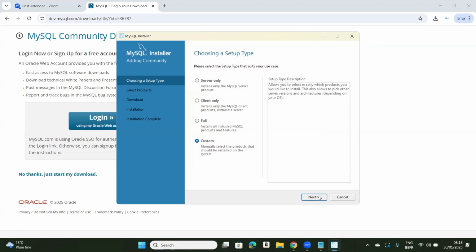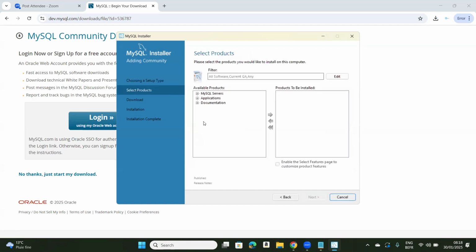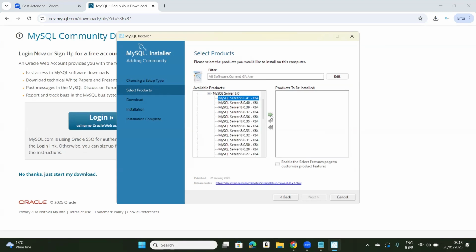I'm just going to click on next here, and here I can pick what I want. The first option is the MySQL servers. I'll click on that, then click on this, and it's going to give me a whole range. But I'm just going to click on the first one. And there we go. Then you can minimize this instead of just going down.